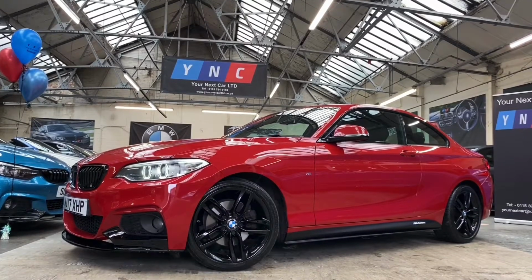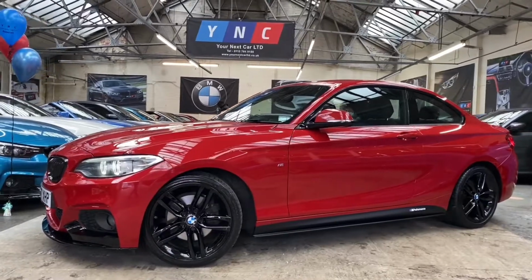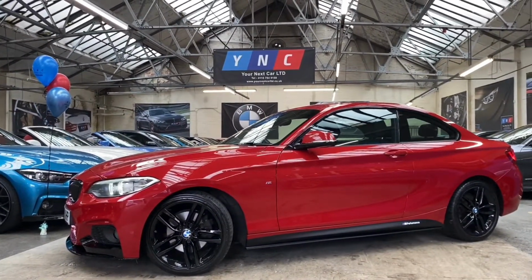As always, we're going to begin by taking a walk around the exterior of the vehicle. I'm going to point you through major talking points and features, and of course I'm going to go around, take a seat inside the car and run you through a little bit more of the in-depth interior features.